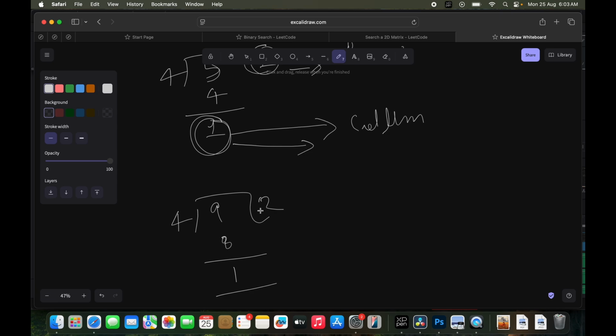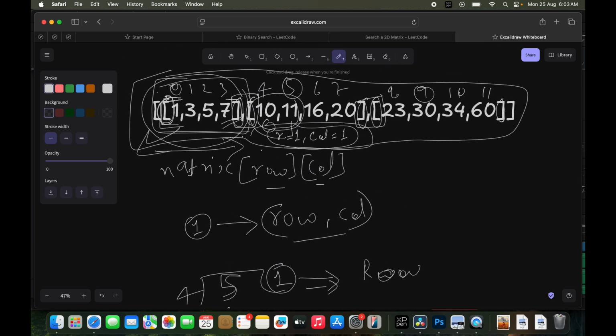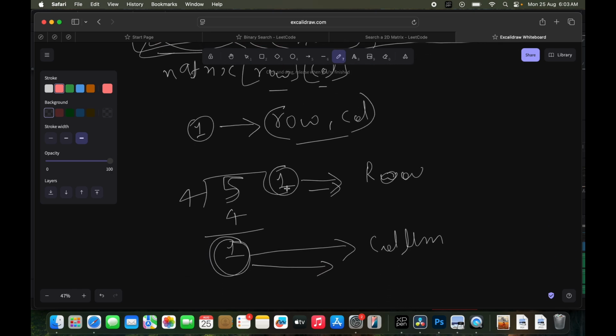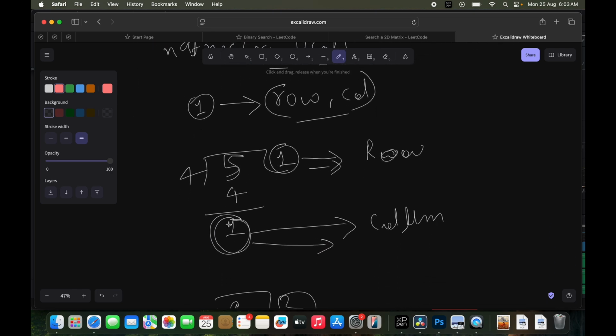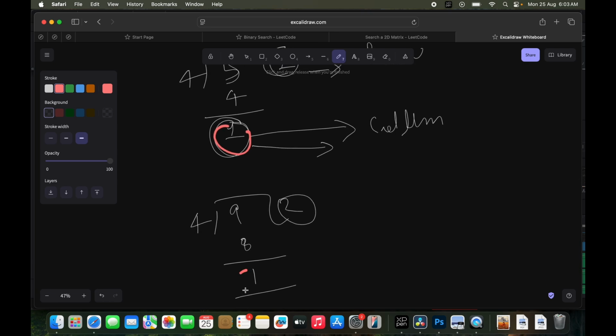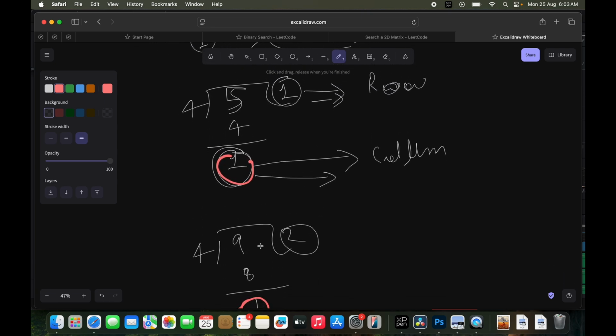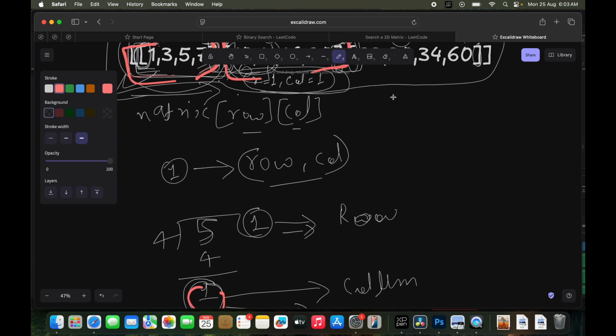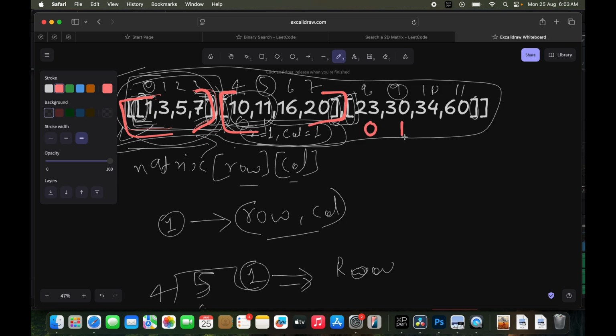So 2 means we have crossed 2 groups of 4 elements. So we have one group of 4 elements here. Then we have one group of 4 elements here. Let me just change the color. One group is here, then one group is here. We have two groups of 4 elements. And then we have a few elements left, that is the remainder. So here is the remainder, and we have one element left. It means that we have 0 comma 1 element left. So we have 0 here, 1 here.